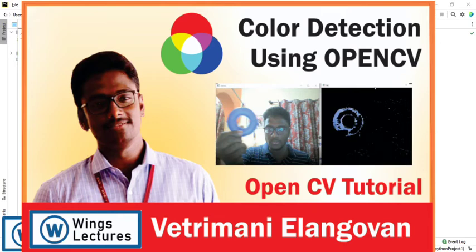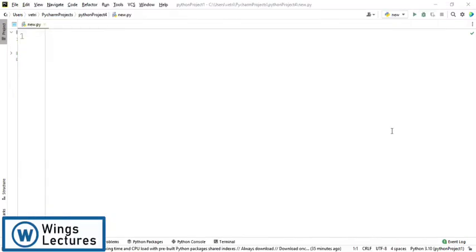In this OpenCV tutorial series, I'm going to teach you color detection operation using OpenCV. Let me tell you about the importance of color detection from the object or from the captured video or live capture. It is going to be very important in terms of feature detection from the object or from the image. It's going to be the base operation which will be useful in high level image classification operations.